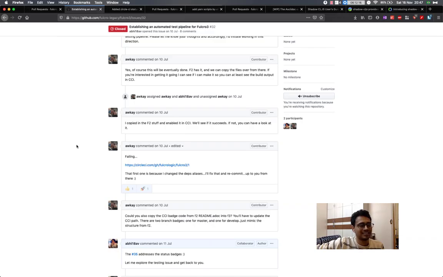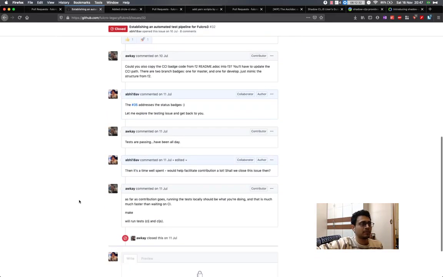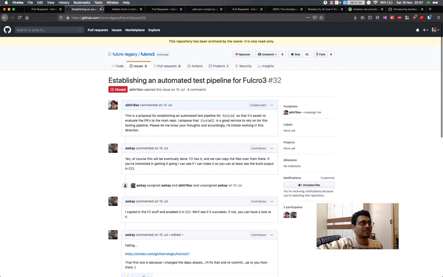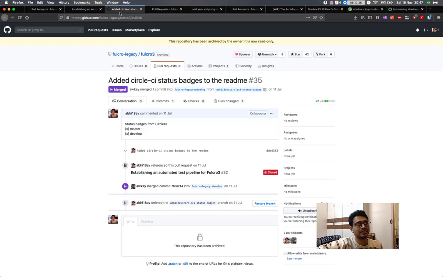Basically the Circle CI configuration, to be precise, needed to be copied over from Fulcro 2 to Fulcro 3, and then customized or upgraded for Fulcro 3. The remaining part was just adding badges, whether the Fulcro 3 pipeline is working currently or not. So yeah, nothing much.